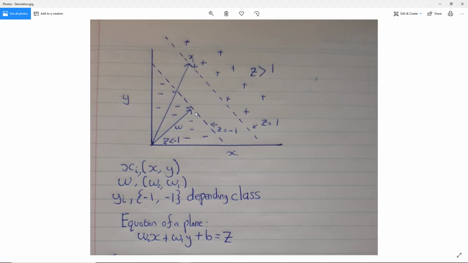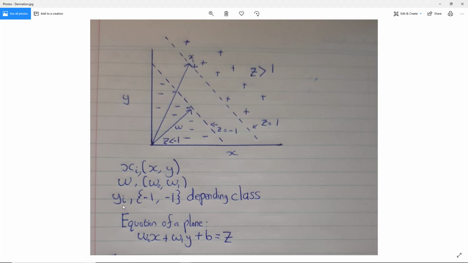So just for some notation, our data points I'm designating as xi, and they have an x and y component. If you're familiar with other machine learning nomenclature, often you can refer to these as feature 1 and feature 2. W is our vector that is perpendicular to our street, and this is also a vector that's going to be perpendicular to the plane, except the plane would be 3-dimensional. But this W is going to be perpendicular to the lines of the street.